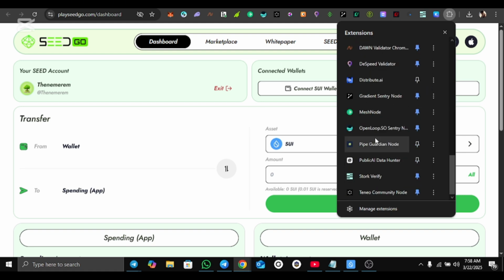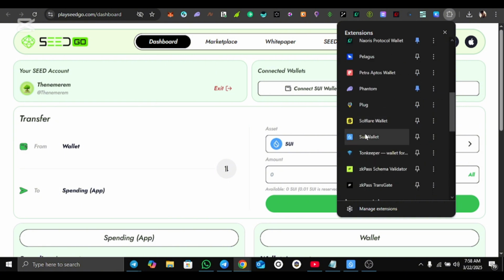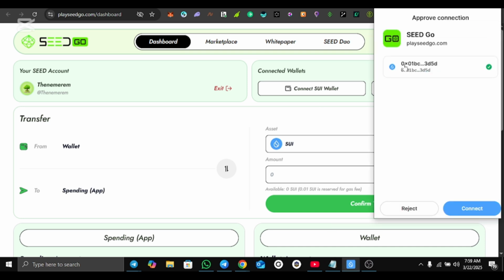So that's what I'm using. Where is the SWI wallet? So this is what I downloaded. Then import your wallet and make sure you save the seed phrase in case. So when you're done, you then go here and tap on connect SWI wallet. When you tap on connect to SWI wallet, it will prompt you to this. So you're going to then connect to your wallet.